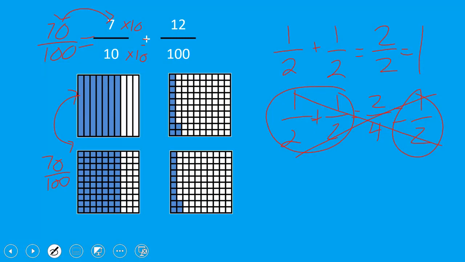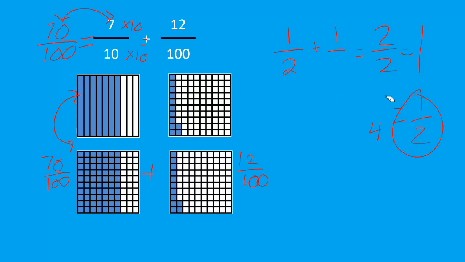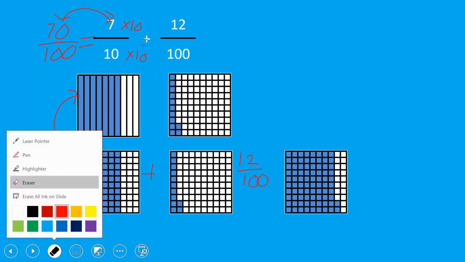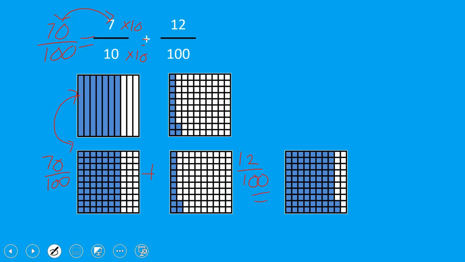So now if I have 70 hundredths and I add that to 12 hundredths, well, I can add 70 plus 12. That is not so hard to do. Let's get rid of this fraction over here so we have a little space. Nice and clean. So if I put that 70 hundredths and 12 hundredths together, I will have this new amount here. It's going to equal 70 plus 12. 70 plus 12 is 82 hundredths.